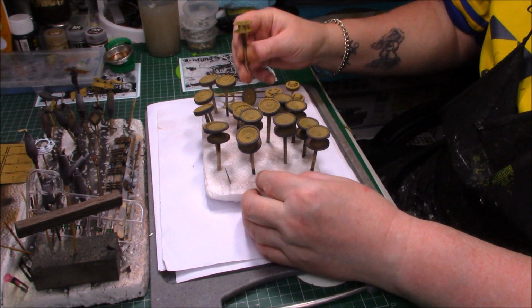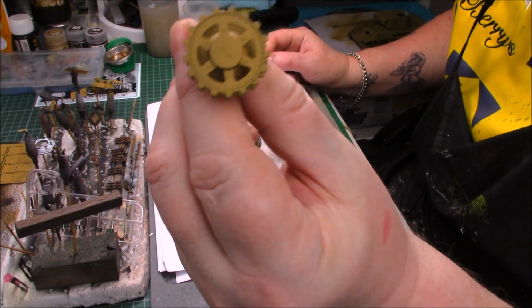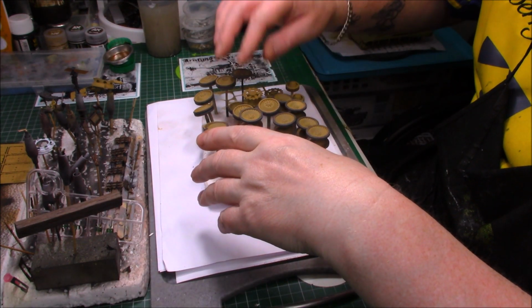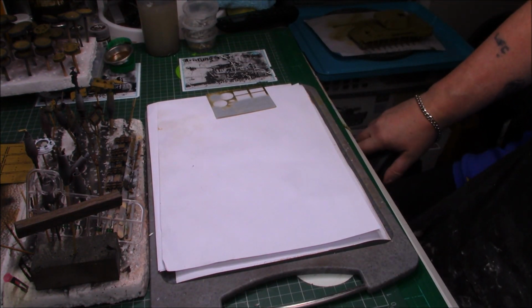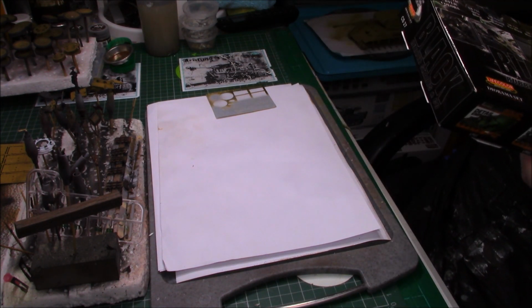Got the sprockets, they're done, obviously just base coated at the moment, nothing else. Same with the idler wheels. I'll just pop those over there for now, and I'll show you the black set that I use. I think it's about £18.